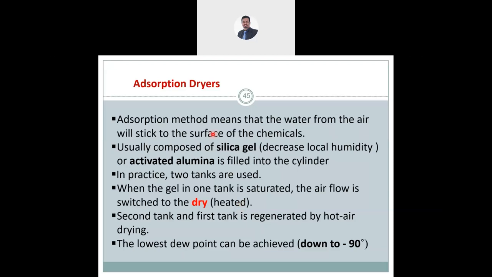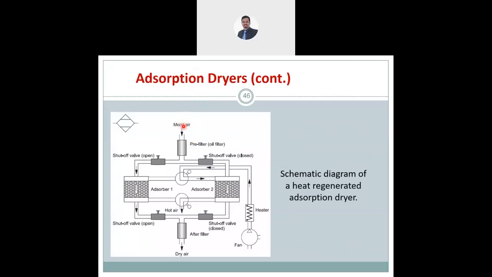Okay, so when the water vapor stick to the chemical, it will automatically dry the air, sebab yang berat tu dah stick kan, yang ringan tu dia akan keluar. You boleh tengok the adsorption, so the moist air is entering. Okay, so shut off. Kalau open dalam pneumatic, meaning there's a connection eh. Open. Kalau close, meaning close. Okay, so yang ni open, so the air will pass through here. Yes, adsorber, either silica gel ataupun activator alumina. Then it will go through shutter valve before. So adsorption meaning it will just stick to the surface of the chemical.